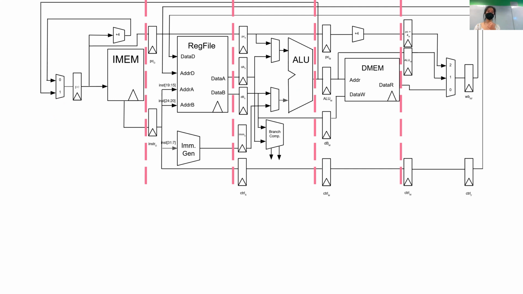But now instead we find the longest section here, because the clock has to be timed according to the longest stage. And that stage is usually execute or it's usually memory. And so you would want to calculate the critical path of every section. We have exercises for that in the worksheet.